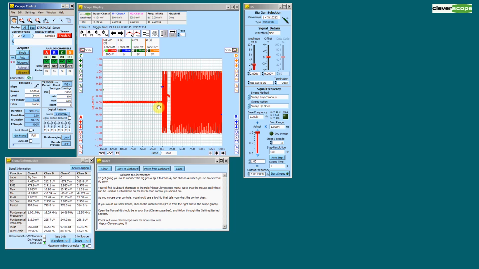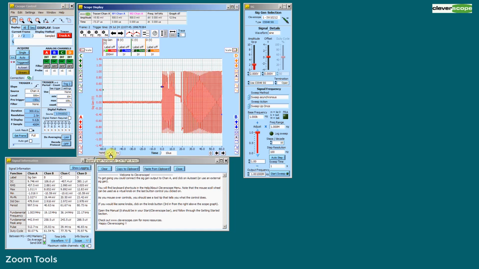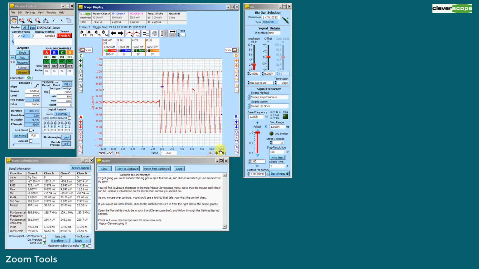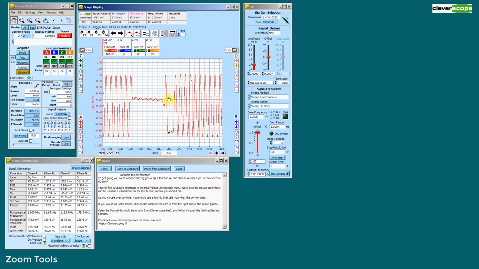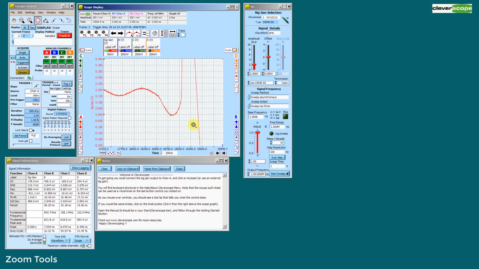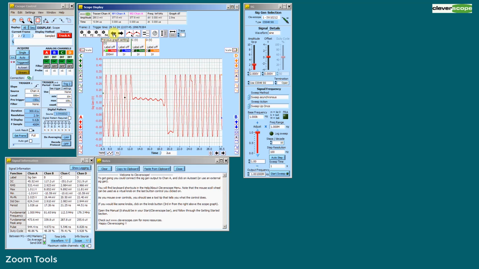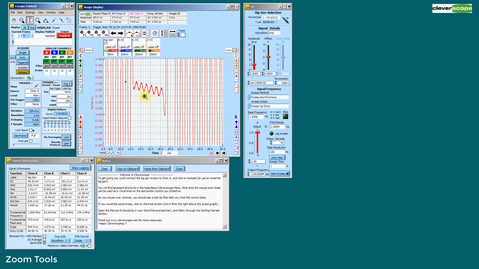We can zoom with a number of tools. The first one is that we can use the expand button on the x-axis to find something that looks interesting. We can also drag this signal around like this. We can use the magnify tool to look at something like that. We can use the history to go back a bit. We can magnify in that direction as well, and that direction.